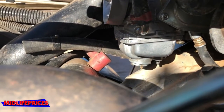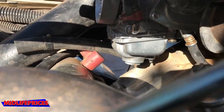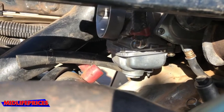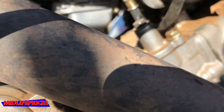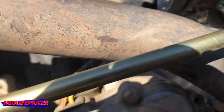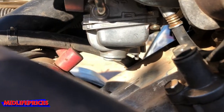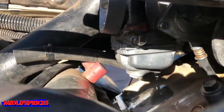That's dry. That's good. I don't see anything coming out. I don't see any fuel leaking, but... Oh, there's the tiniest drop of fuel there, I think. I don't know that I want to reach in there right this moment, but there's a drop hanging there. But I mean, it used to, before we did this. Oh, there it's dropping. It's dropping right now. Okay, I'm gonna close the fuel line.